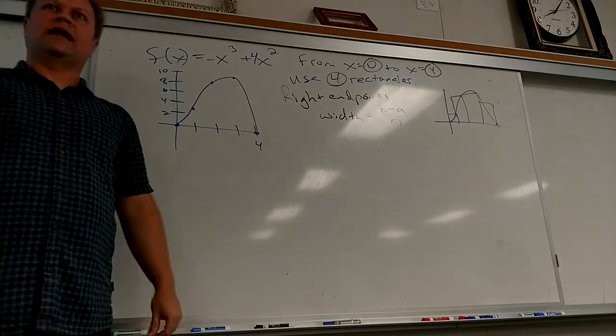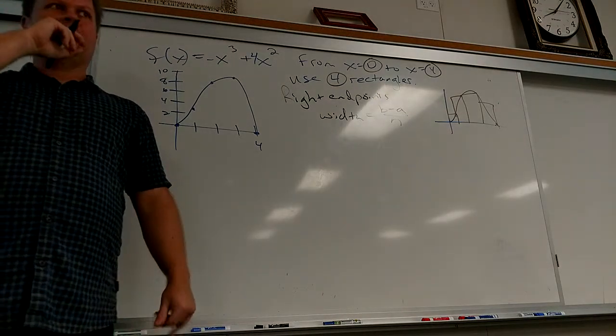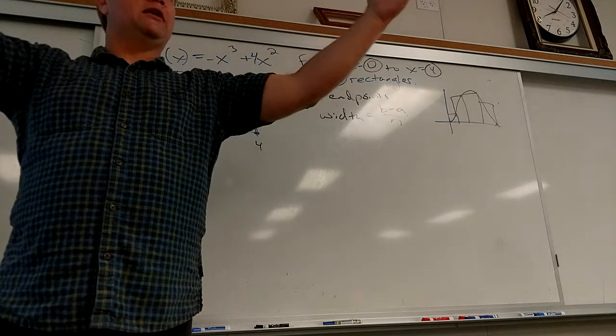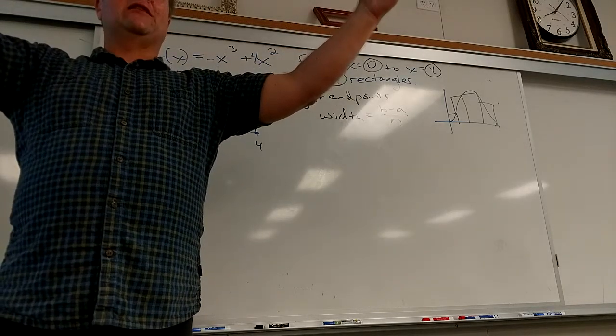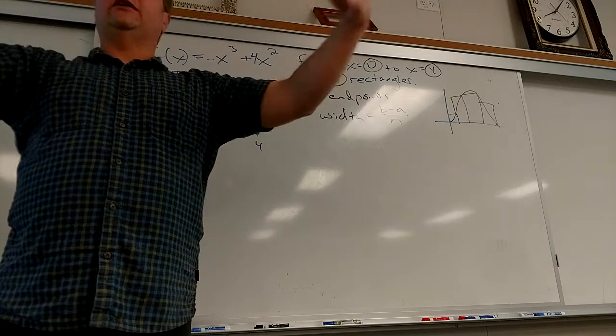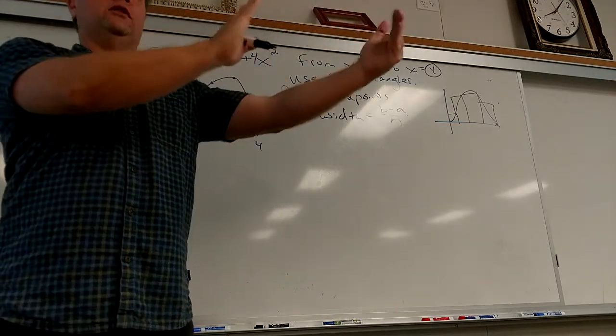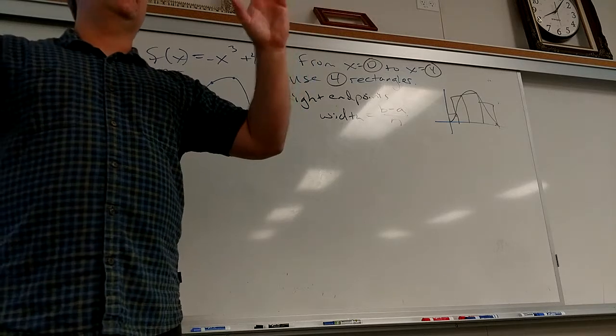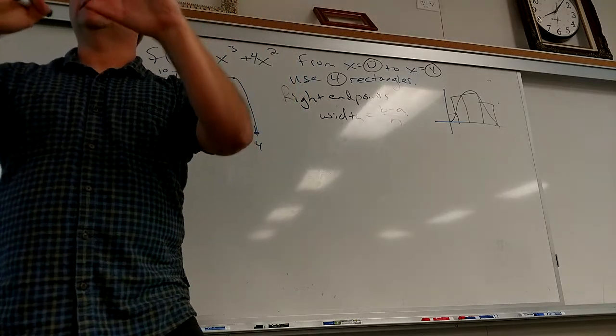If you think about it, it's exactly what you just did. If I had to go from 0 to 6, and I use 3 rectangles, it'd have to be 6 minus 0 divided by 3. Each one has to be a width of 2, so it would fill it all the way in. I love it. Very physical idea, which is great.